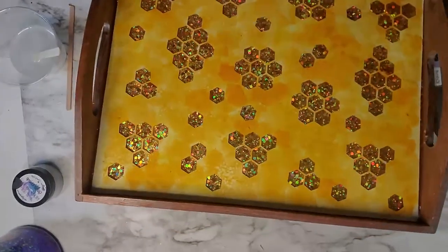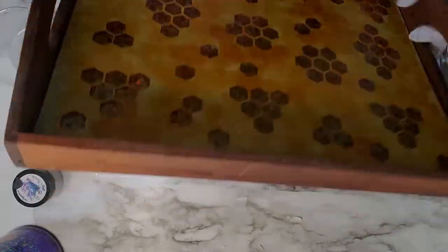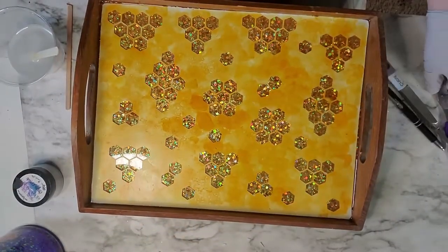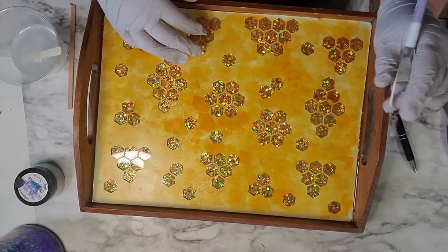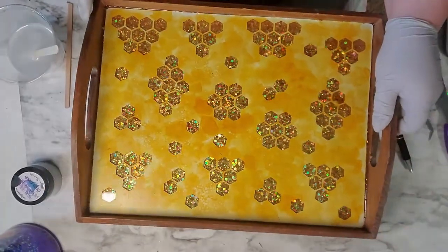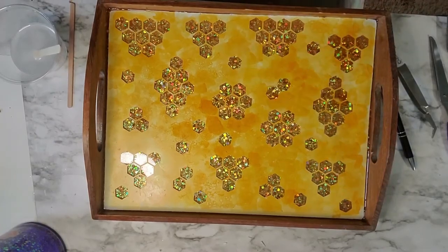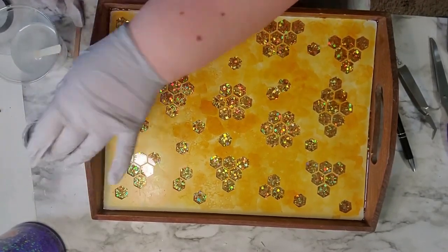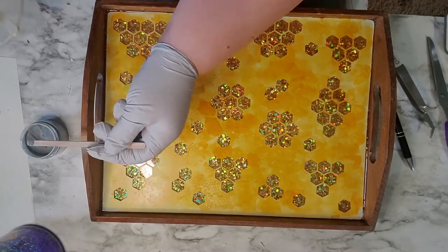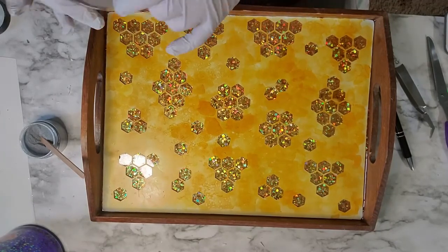This is our tray with all of the Oracal 651 pulled up, exposing the honeycombs. I'm just doing a cleanup making sure there's no debris, because this is our last step and I'm going to be putting down the final coat of epoxy. I'm going to be using an additive from Glitter Chimp called Machine Gun Kelly — it's going to give me just some sparkle, nothing to take away from the design but I like glitter so I decided to add it in. A little goes a long way, and as soon as that is on there I'm going to take my torch and pop all the bubbles, then let it cure and we will be done.